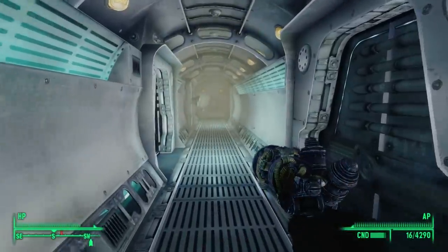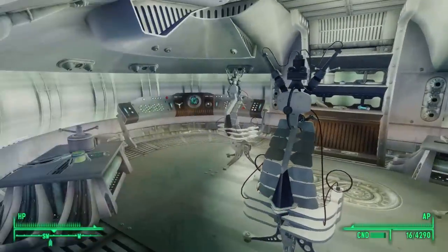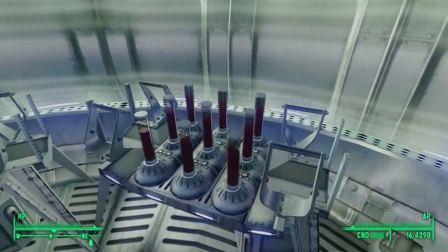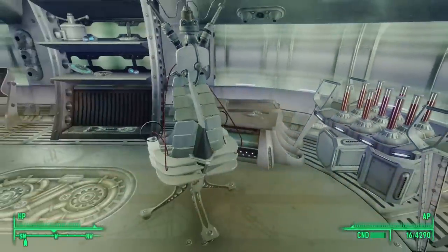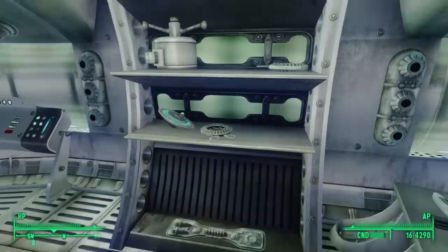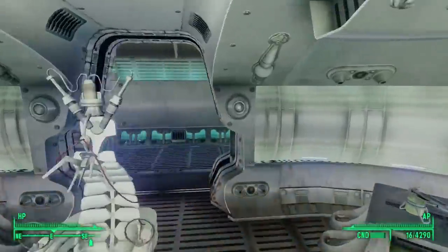The door to the right leads to another experimentation room. This is strange. We see unique chairs covered in diodes, cathodes, and then in racks next to them, vials of human blood. They use these chairs to suck blood out of their captives. But for what purpose? After looting some alien biogel on a nearby shelf, we can exit and then go through an eastern door.